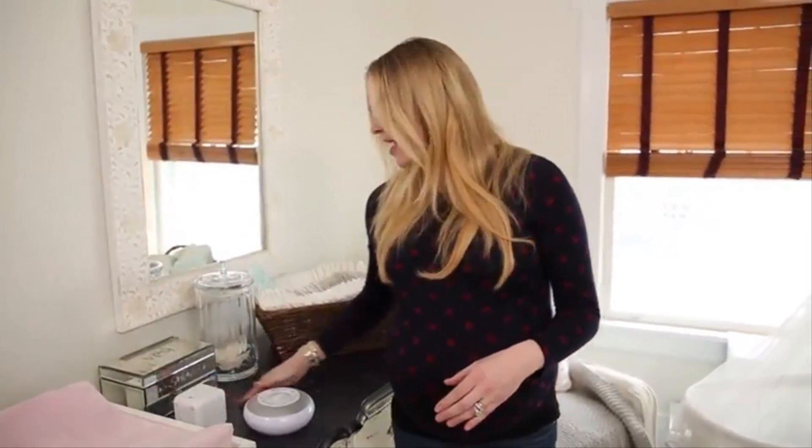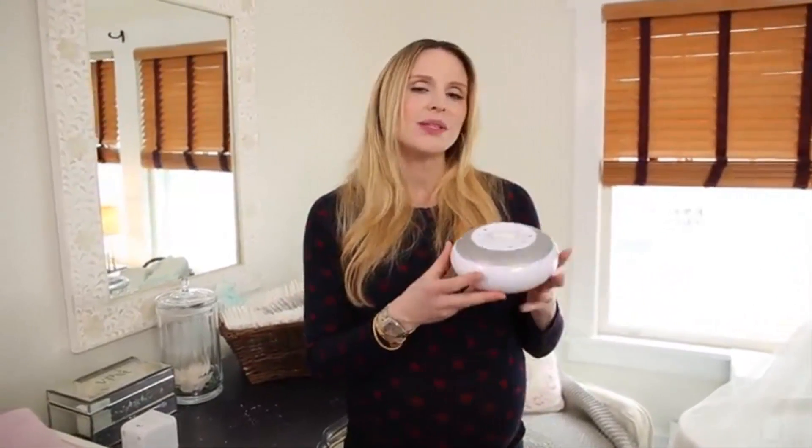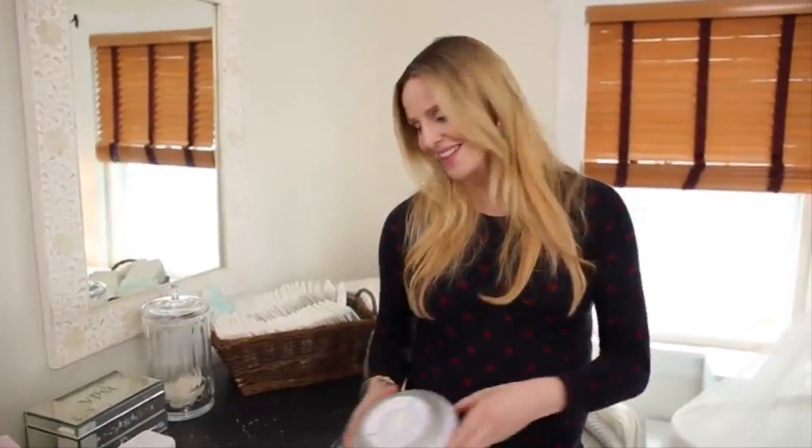Lastly, a sound machine. It's actually really noisy in the womb — your baby can hear your heartbeat, your voice, and so many other sounds. A sound machine that can help replicate those sounds will help your baby sleep easier. And also, if you live in a noisy house or a noisy environment, the sound machine is going to make sleep a lot easier and a lot sweeter. Amazon has a great selection of nursery furniture, bedding, and decor with great prices and with the convenience of shipping right to your door.